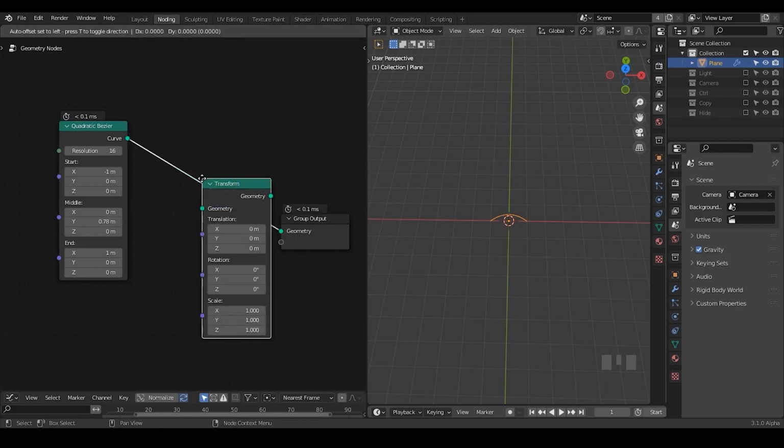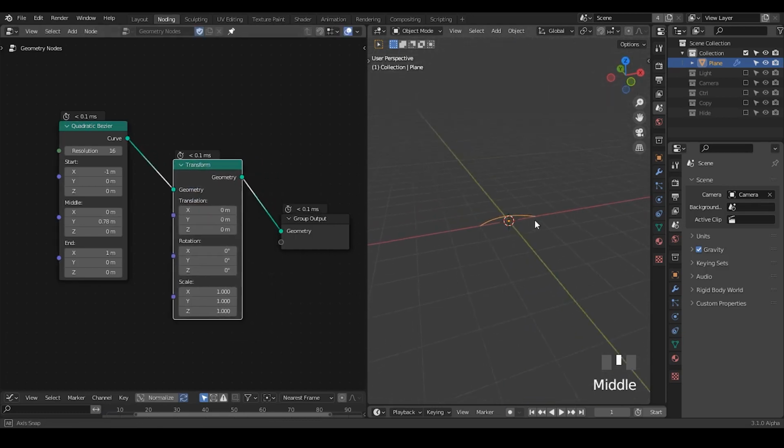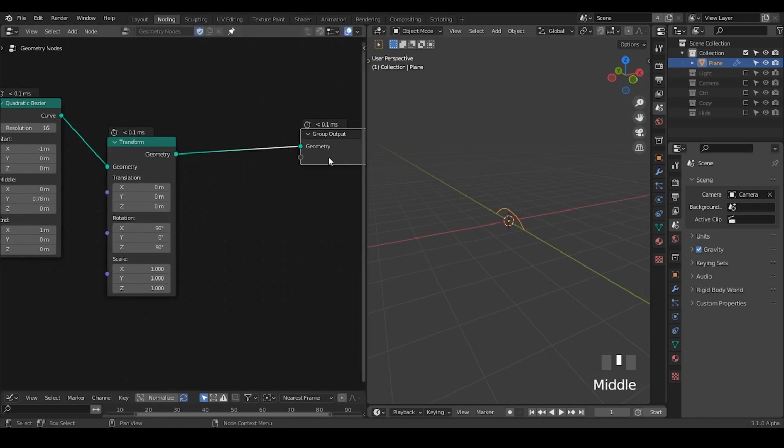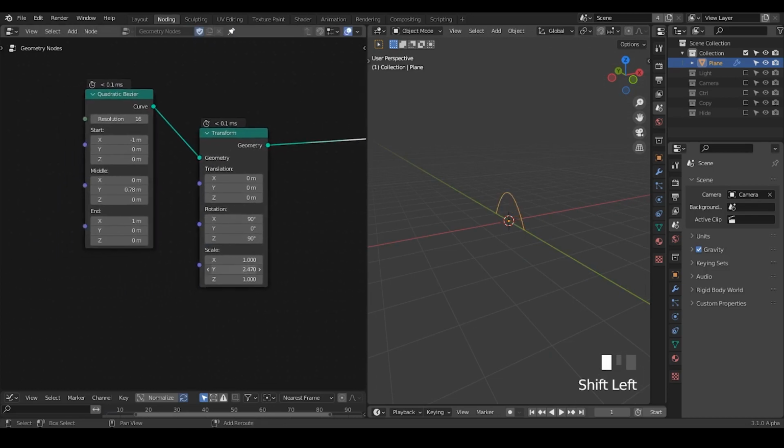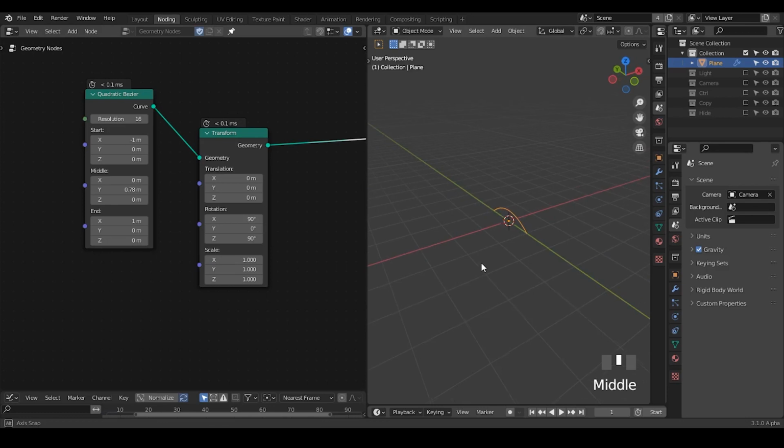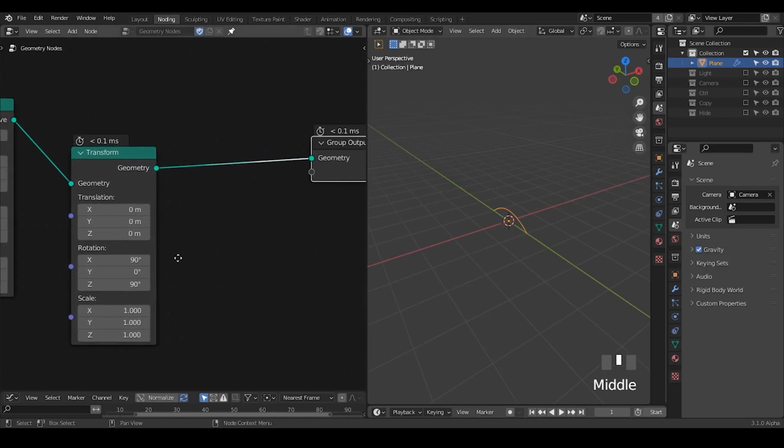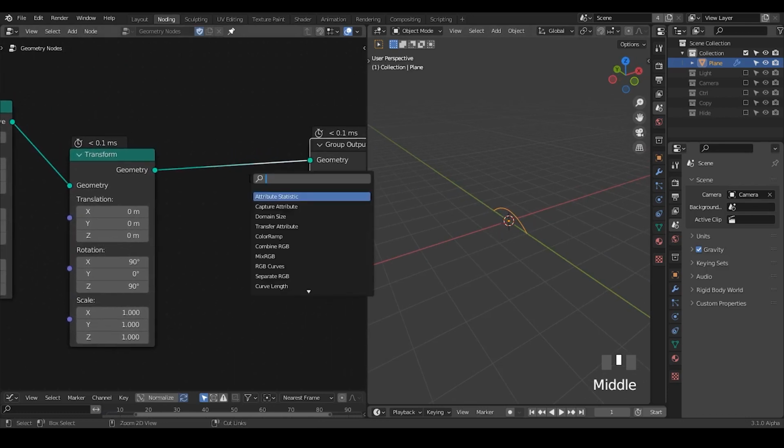Okay. Here I would like to take a transform because I want to rotate that a little bit. So let's take a rotation X and rotation on Z, just to get an orientation that you like. Also to know that by changing the scale, you can determine how flat it will be. This is kind of important because we can deal with something very important later when we're instancing it.